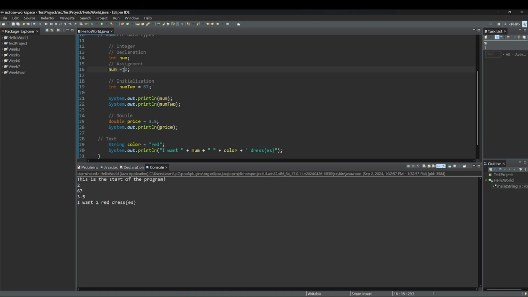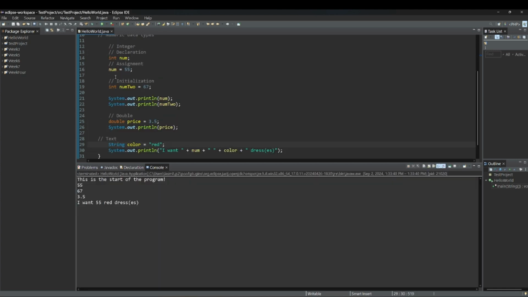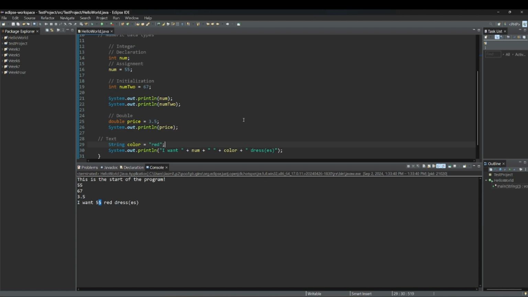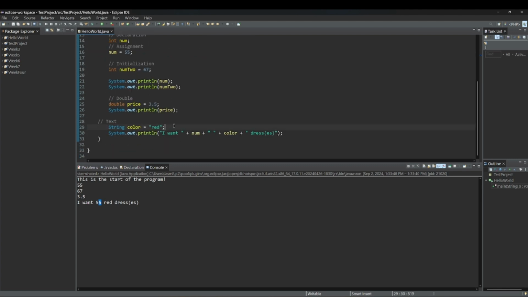So remember, I changed the number up here, but what if it was still 55? And I want to change it over here. Maybe I'm using num at some point up here. Maybe I wanted it to still pronounce 55 here, but change down here. You could still do that, remember, with the assignment. So you could assign variables at any point in the program. Let's go ahead, do it down here. So you're going to call num equals 2.